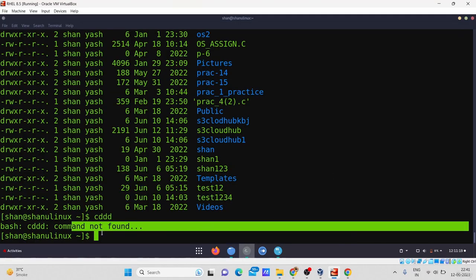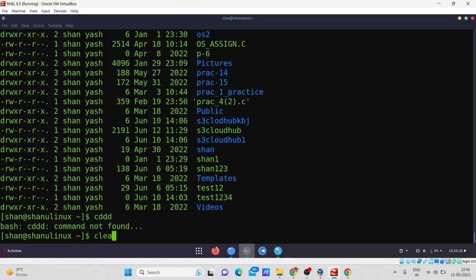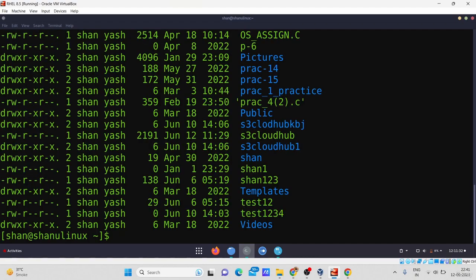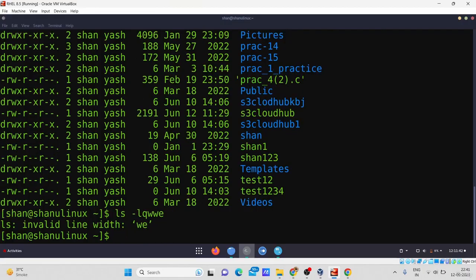So let's just take the example. Let me clear the screen first. Yeah, now it's looking good. So now I will simply write a command which is ls -l, right? So it is the right command. Now I will simply do this wrong command which is lqwe. So it will show me the error, that ls invalid line with v. I know that, I intentionally did it, because I want to see the error message printed. Now I will redirect this message into some file.